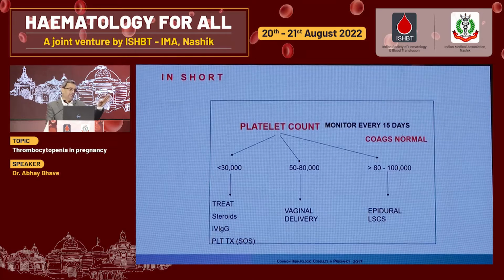Suppose you have successfully managed the patient, platelets you have managed and everything is going well. More than 80, cesarean section, you can do an epidural, provided the coagulation is normal, I'm assuming here. If it's 50 to 80, you can do a vaginal delivery. If it's 50, most of the time they'll opt for a GA and they'll do a vaginal delivery. But if it's less than 30,000, you need to treat and bring it up, otherwise the risk of bleeding is higher. Between 30 and 50, it's a discussion between you and the patient and what you can do. Maybe you can observe for a little bit more time. Maybe you can start immunoglobulin at this phase, especially if they're close to delivery, and get on with it.